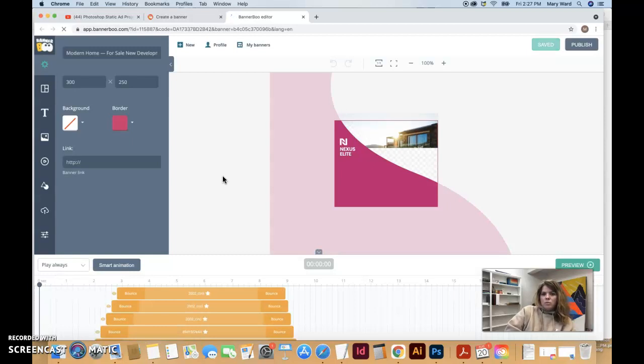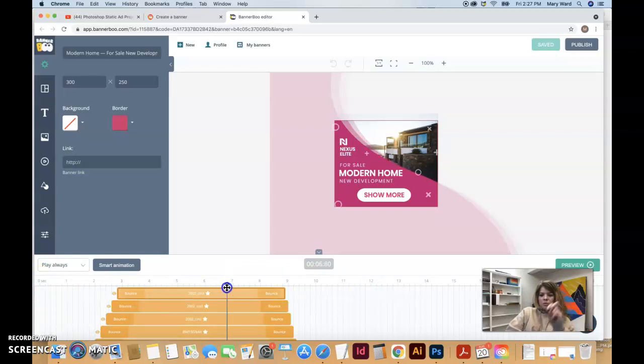And I'll go over the interface here really quickly. It's not super complicated. The timeline animation area is down here, much like the Photoshop one. You can see the seconds here. And then you can also see the playhead. This is what's called the playhead. And you can scrub through your animation by dragging the playhead along.